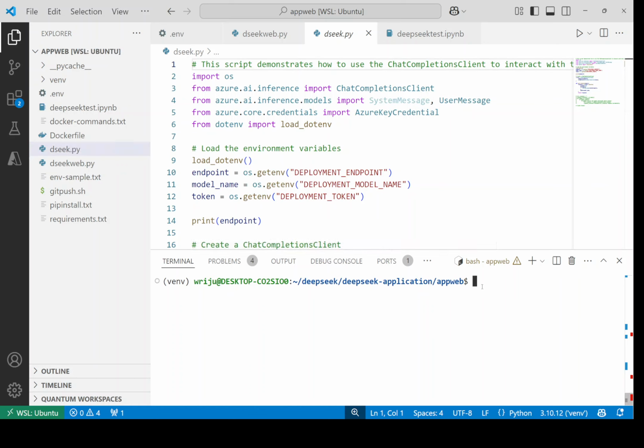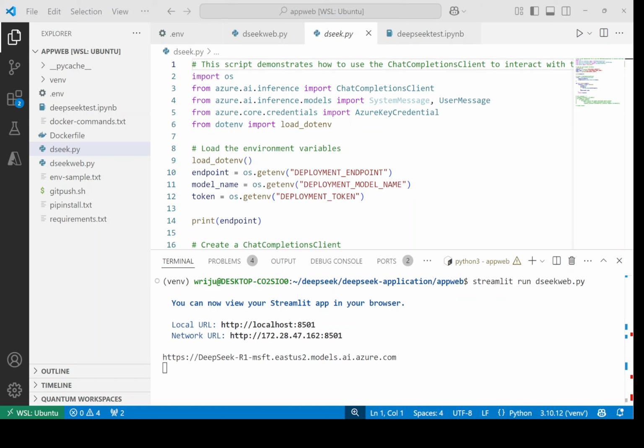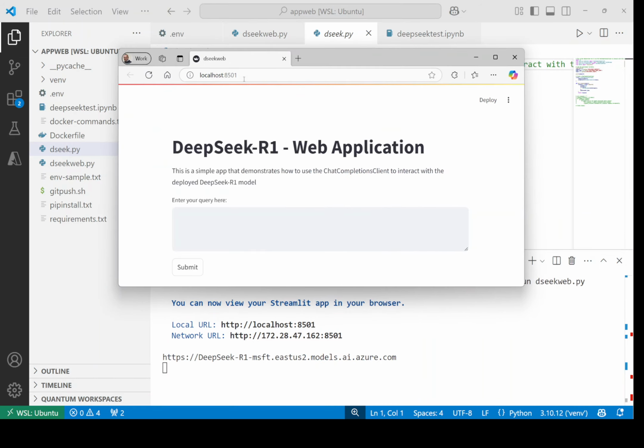So let me run this command locally: streamlit run. It should pop up the browser, and the browser opens. You can see localhost 8501, that's the URL it has.